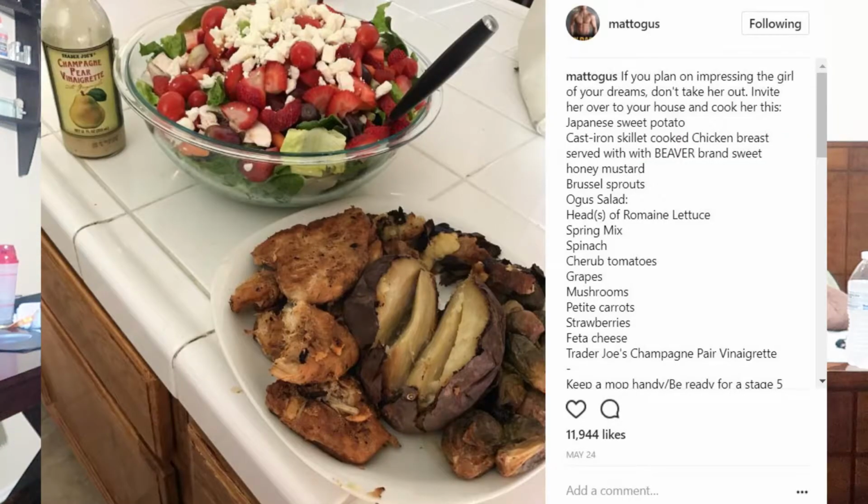I feel like this is not very much talked about in the fitness world because a lot of people are like, high volume, you'll be full if you eat high volume. You need to eat high volume so that you're satiated when you're cutting. And really, unless you plan on eating high volume every single meal, buying tons of vegetables, look at Matt Ogus, look at how many freaking vegetables he eats every single meal. Unless you want to do that, stay satiated, there's a point of diminishing returns with volume eating.